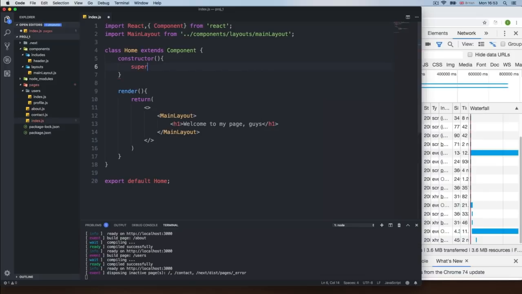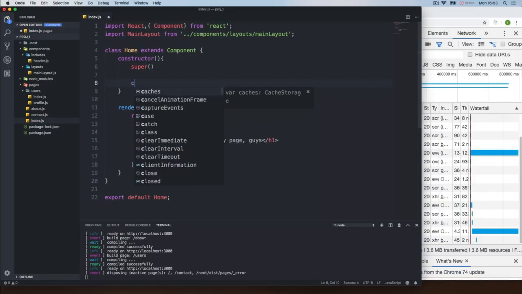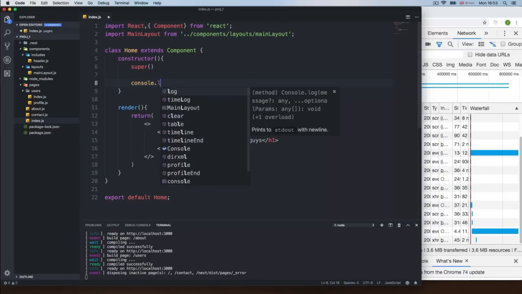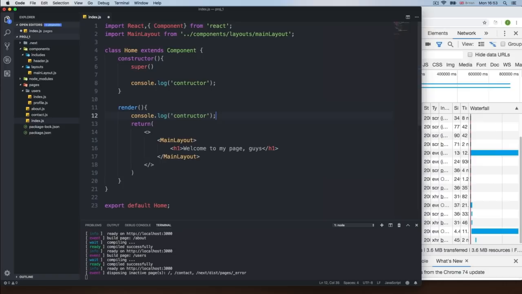Now inside the constructor, you're going to get the super. Right, and inside of here, you can do maybe a console.log, and I'm going to say constructor so we can know that this got triggered from the constructor. And then I'm going to grab the same console log, but this time I'm going to do it on the render. So when this component starts on our screen, the constructor is going to get triggered first because it gets triggered before any other code, and then we're going to get the render.